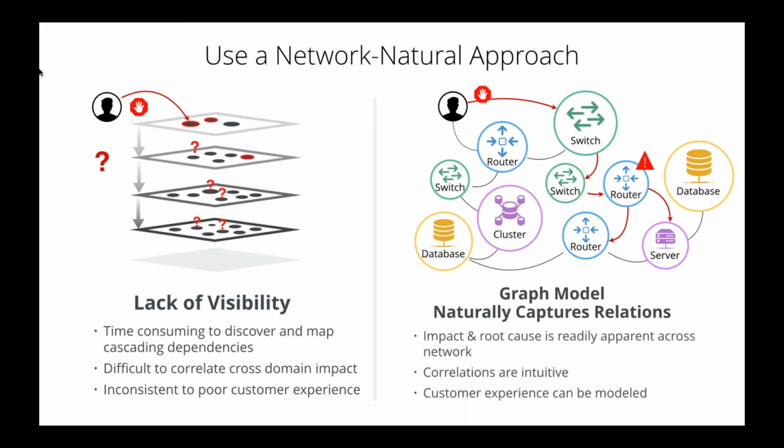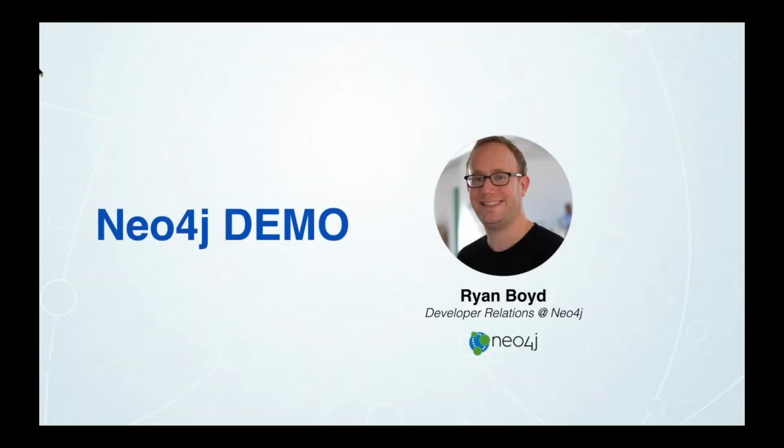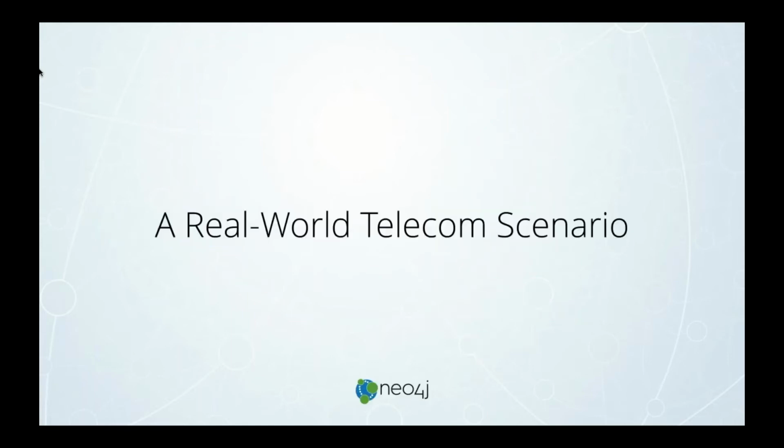So when we're doing this, we're able to actually identify root cause much more quickly. Correlations are really not only intuitive but obvious, and the customer experience can be modeled so that you can be proactive about helping and fixing this long term. So that kind of sets the context for what we're trying to accomplish here.